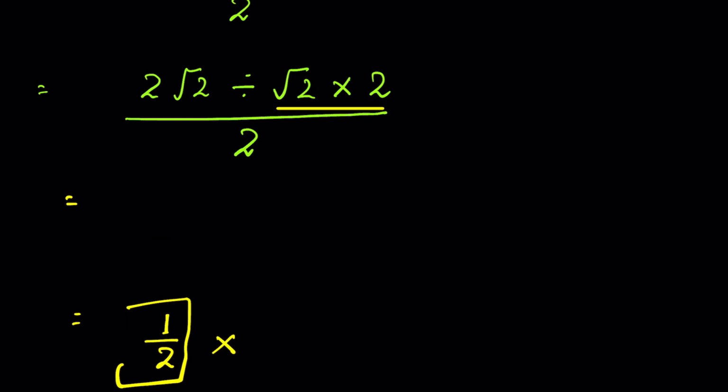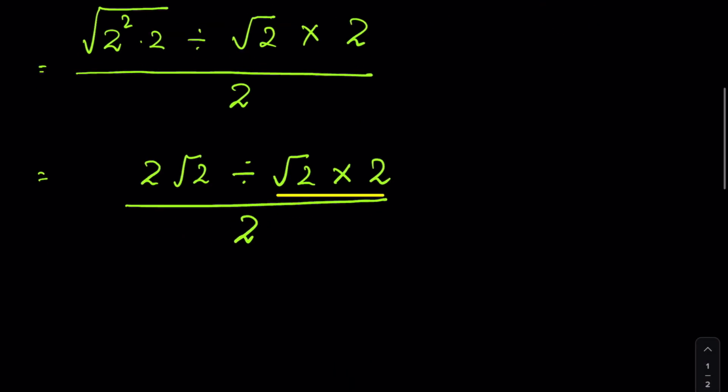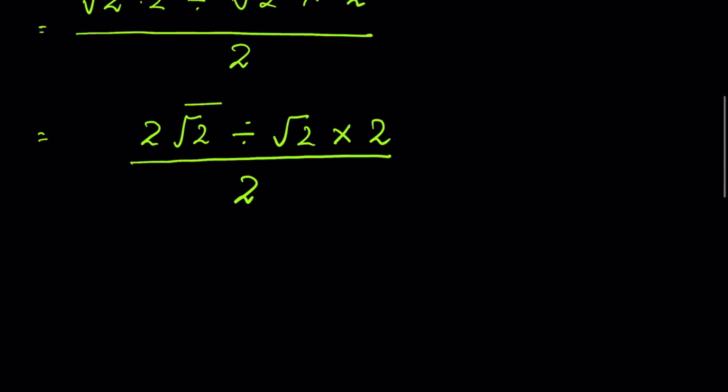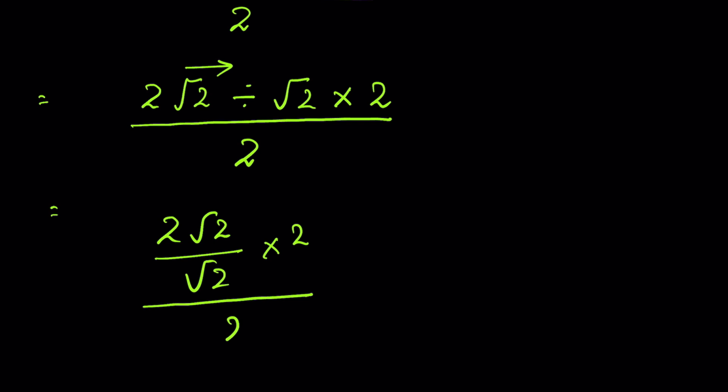We have to follow the left to right rule, so that even if you follow PEMDAS in which D is written first and then we have M, you get the same answer. So first we will do from left to right, we have division. So it will be 2 times square root of 2 upon square root of 2, then times 2 upon 2. This square root of 2 and square root of 2 get cancelled. So 2 times 2 is 4 upon 2 and 2 times 2 is 4. So 2 is the answer.